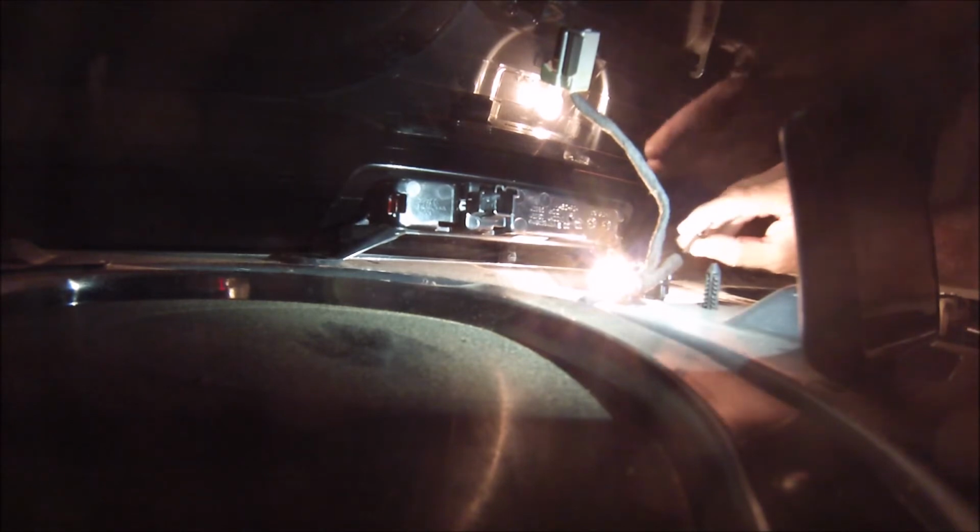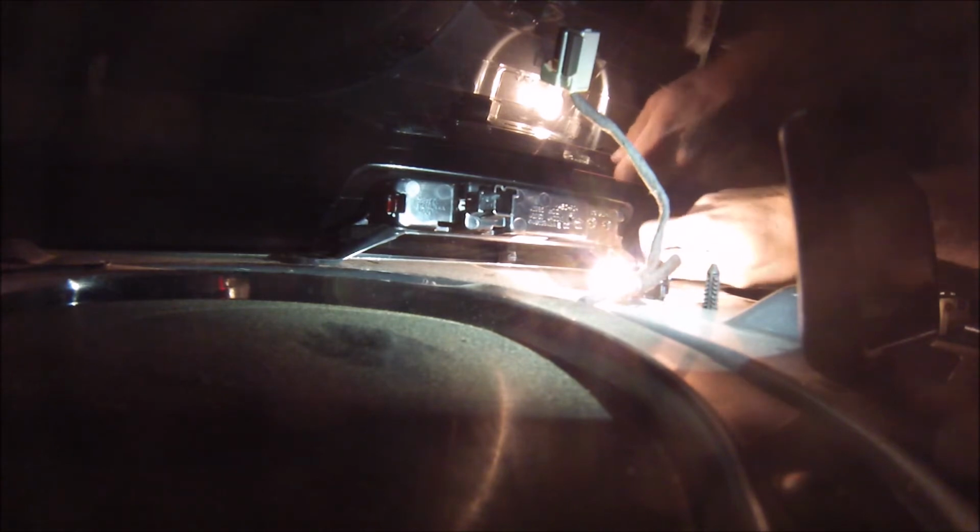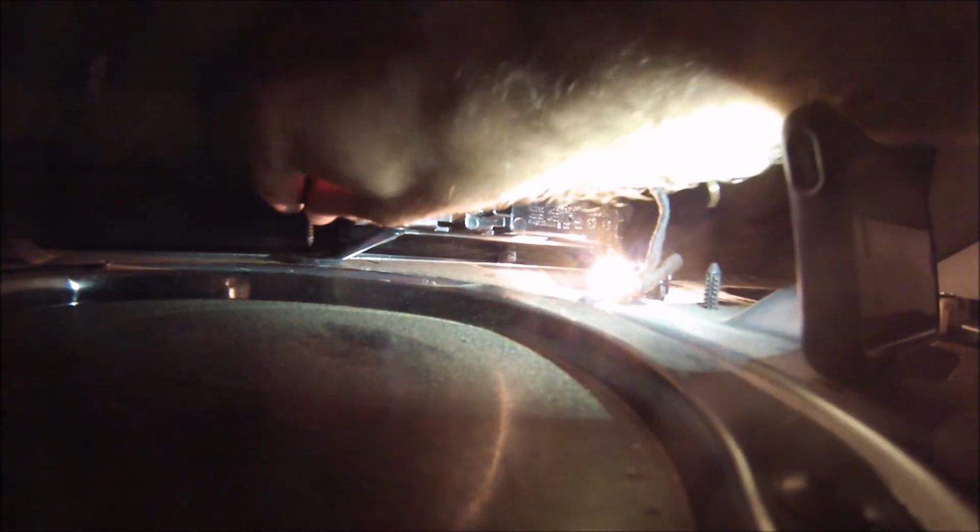Screws. Anyways, installation is reverse of removal. So, I'm going to just put this in this hole, this and this hole, and just tighten them down. I'm not going to make them Hulk tight. Fuck that. That's on solidly. Now I take this and I plug it in. Like so.